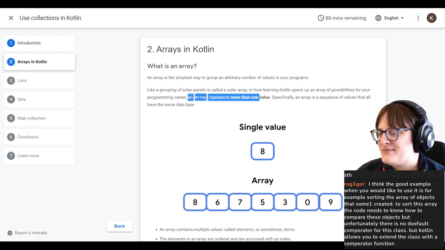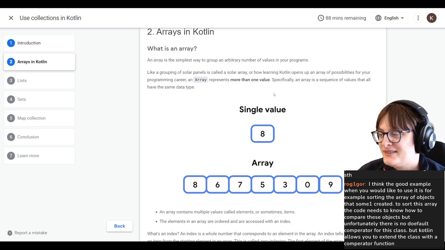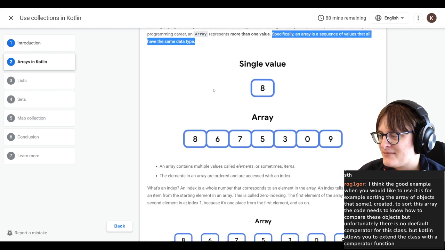An array represents more than one value. Specifically, well, the problem with that in your career is that you can choose only one in the end, so... But I guess you have a list to choose from. Specifically, an array is a sequence of values that all have the same data type. Alright?